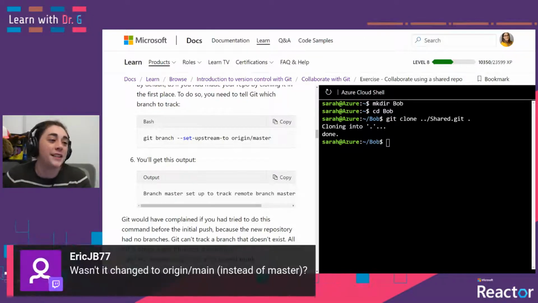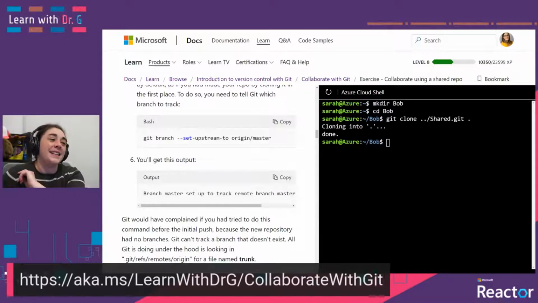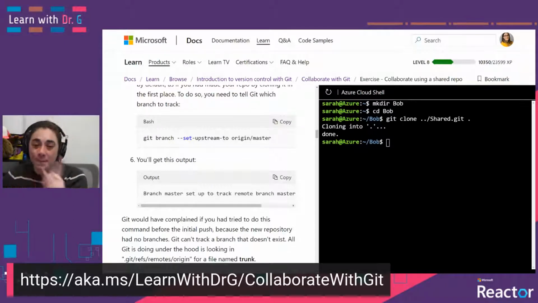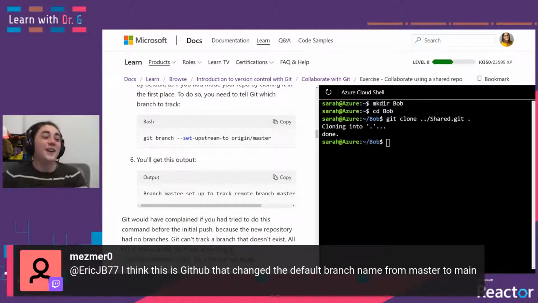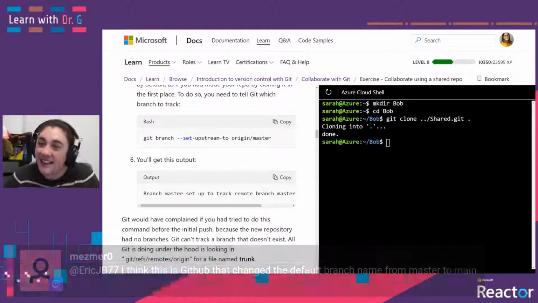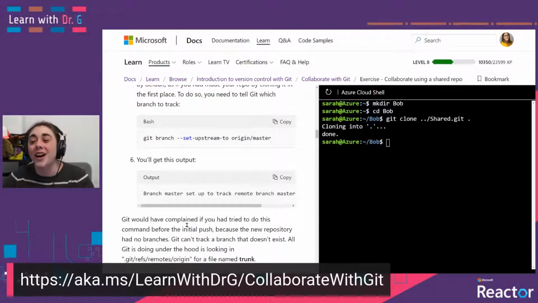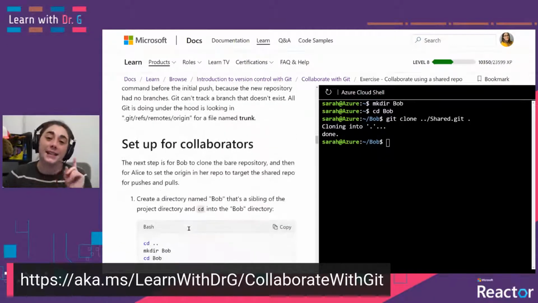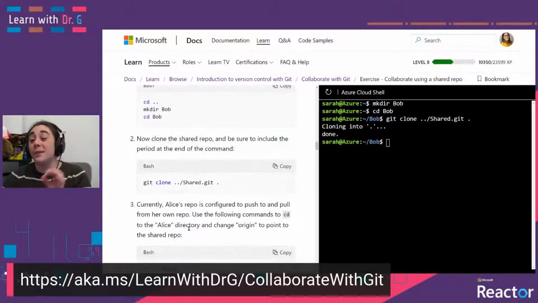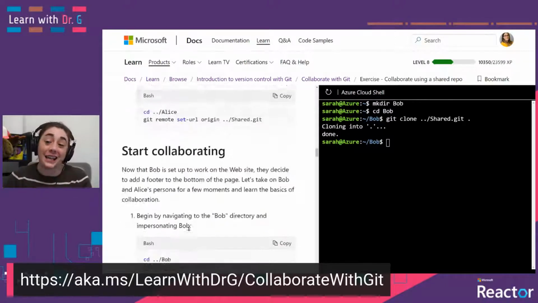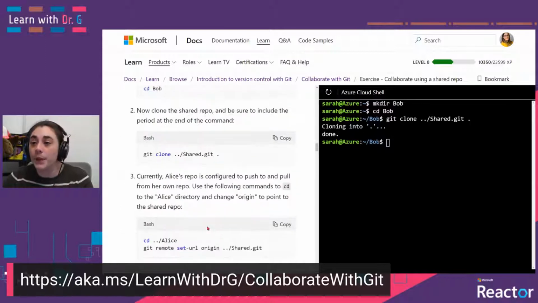Oh, that's what you're saying instead of master. Yes. Yes, I much prefer main. Thank you, Ms. Mero. I much prefer main as well. We are actually updating these docs to say main instead of master. That update just hasn't come through yet. And yes, GitHub is the one that set its default to main. You can actually set your main branch to any name that you want. I can show you how to do that in just normal terminal stuff, but on GitHub, you can set it to any branch name that you want.